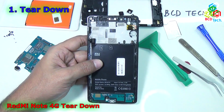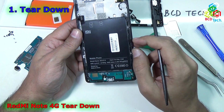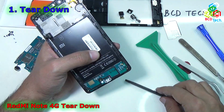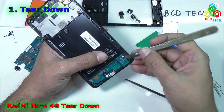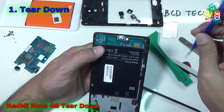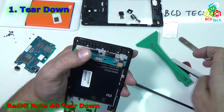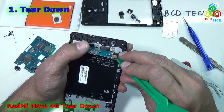Now let's zoom out. Now you can see that that is the connector for the bottom sub PBA PCB. Now if your bottom sub PBA PCB is not working, then you have to replace this whole module. Let's try to open it. First I have to unplug that 2G or 3G antenna cable. Now to take out that sub PBA PCB, there are a couple of screws here. You can see that there are 1 and 2 screws. You have to remove those screws, try to lift, and here you can see a connector that is coming from the main motherboard. Now just unplug that connector.